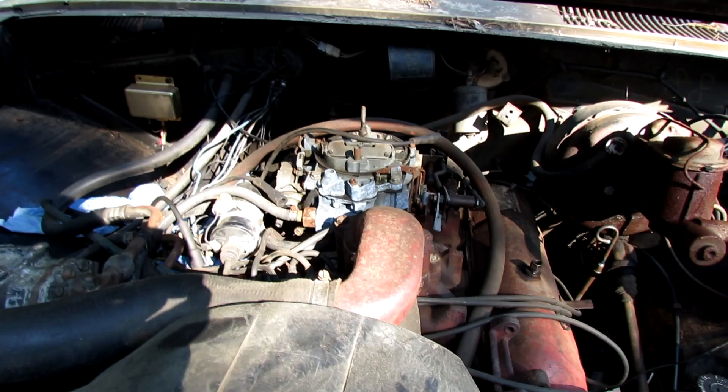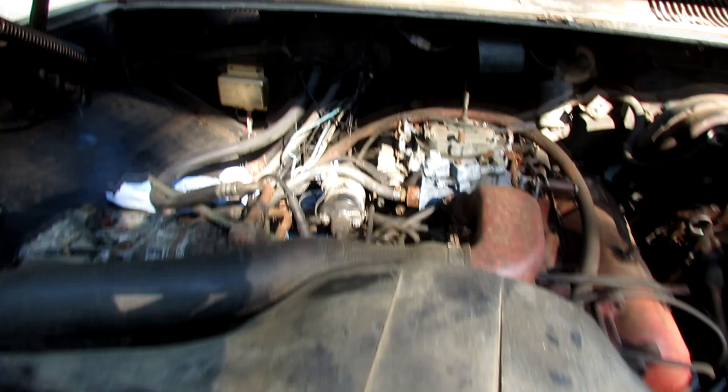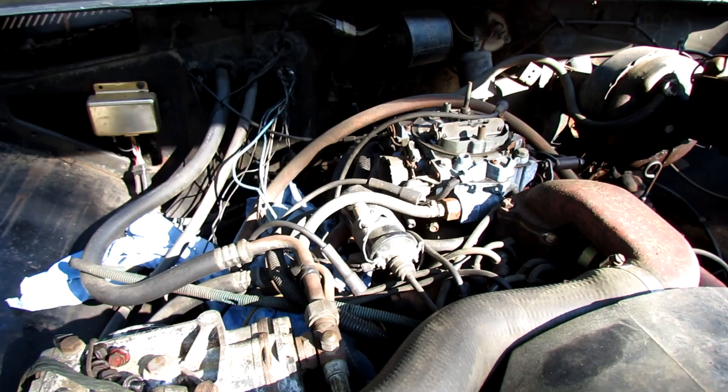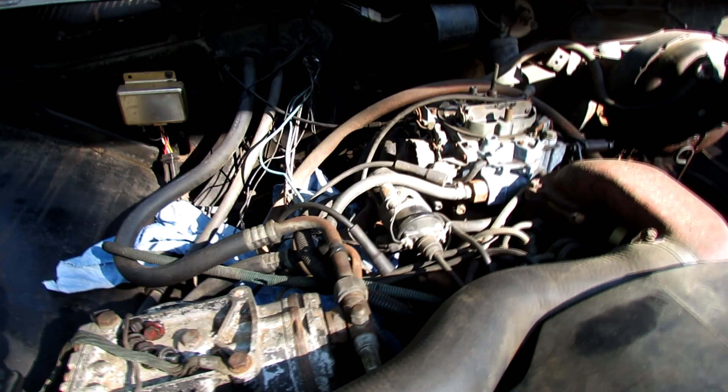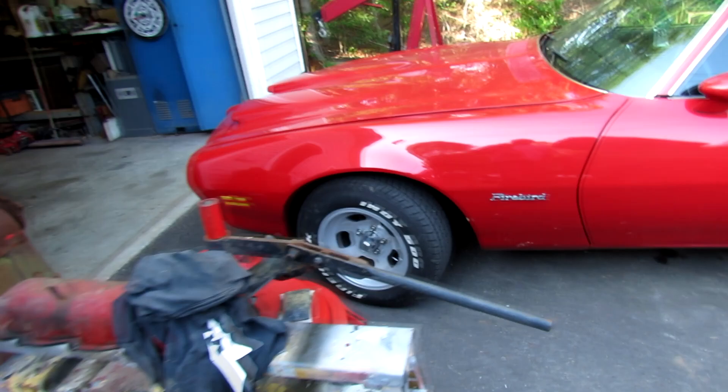It's Sunday evening, about 5 o'clock. I've been working like crazy. We got a couple boxes that came in the mail we need to open. The push rod didn't come in on Wednesday like they promised, so I'm going to pull the intake manifold off and the valley pan, make sure there's no push rod laying inside there, and see the condition of the lifter in the short time I have left.